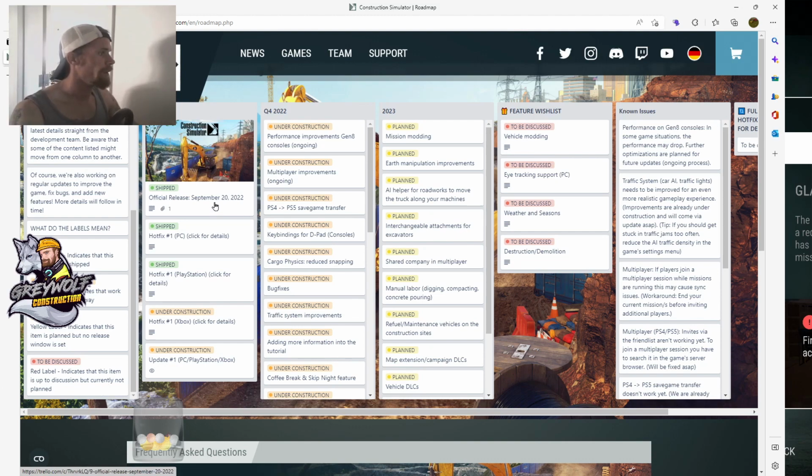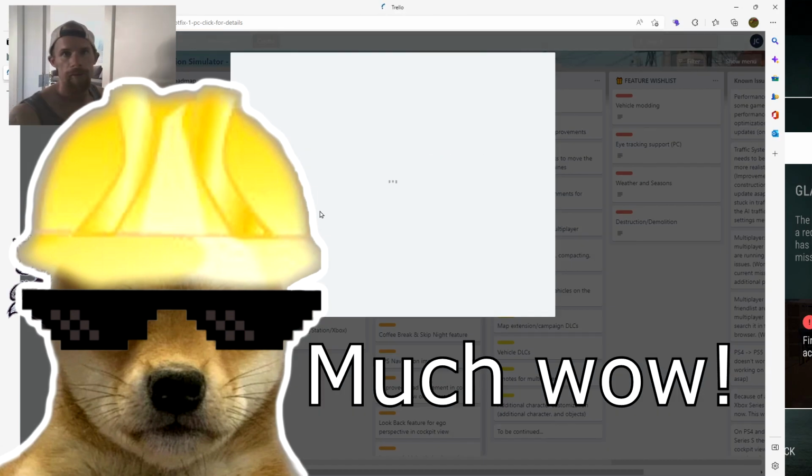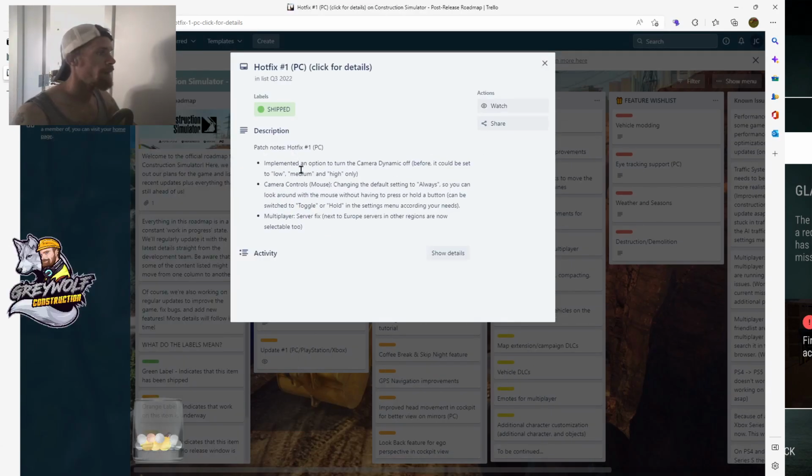Now we start with the shipped, and of course we have the official launch of the game and the hotfix. Let's see what the hotfix said. Implemented an option to turn the camera dynamic off before it could be set to low, medium, or high only. So I think this allows you to move the camera freely. Camera controls mouse, changing the default setting to always, so you can look around with the mouse without having to press and hold the button.